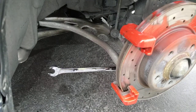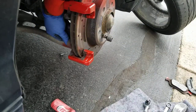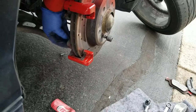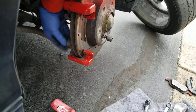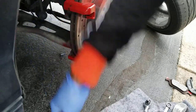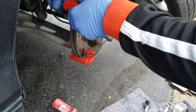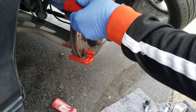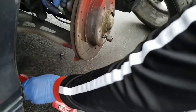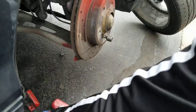Really tight, so okay guys, I got those two bolts loosened up from the back. This is the last bracket, so one, so I take the left, another one right there. So this is the second one, and this is the bracket right here. So I try to keep them out of the way and together.